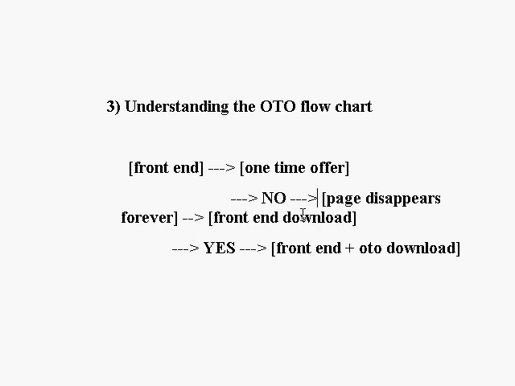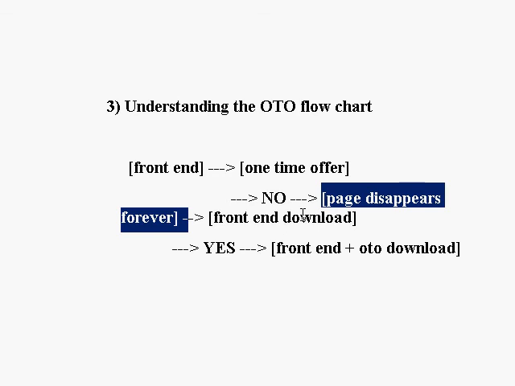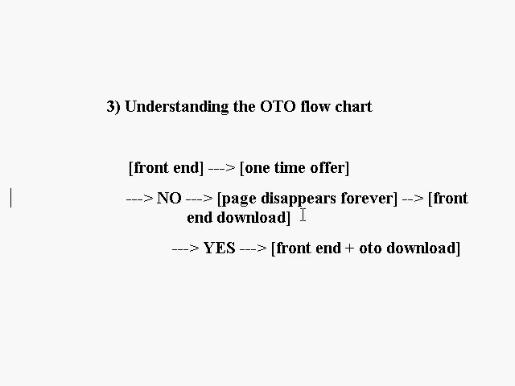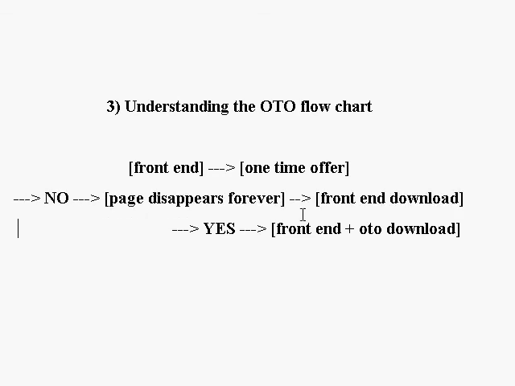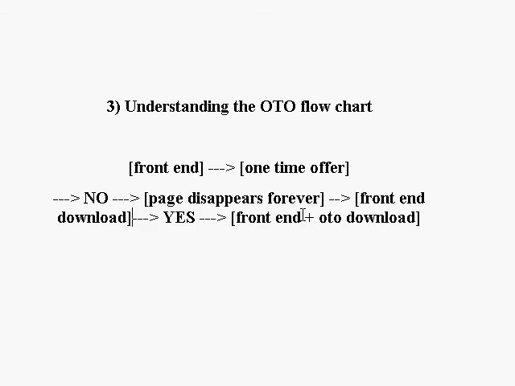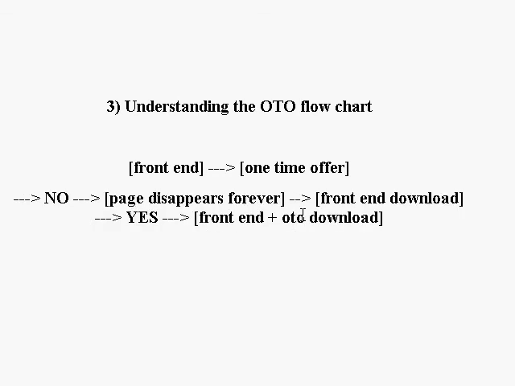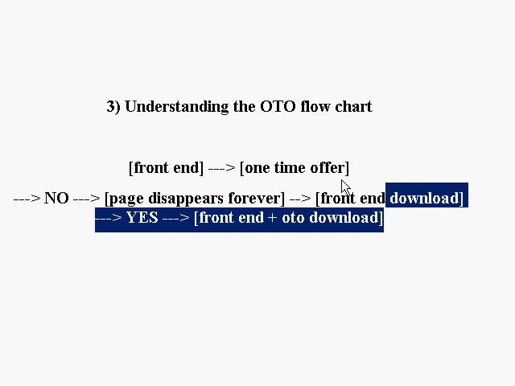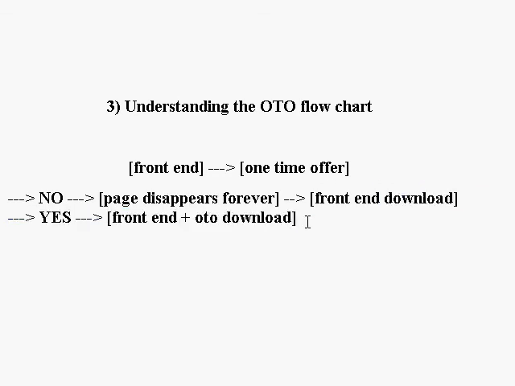Now they're not actually going to see this part. You're not actually going to have to deal with this part because the script is going to deal with that. So it might look a little complicated right now, but once we actually start taking some action here, it'll be much simpler. In the next video, we're going to take a live test example, and then in the video after that, we're going to talk about creating a sales page and download page specifically for the one-time offer.